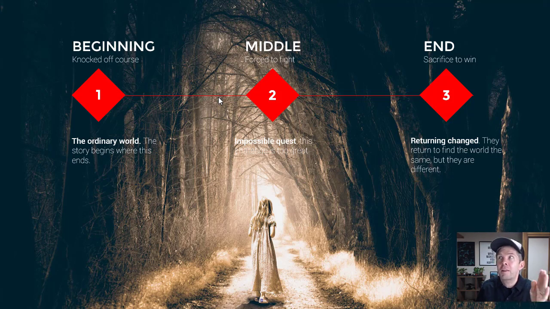I like in my books, by the midpoint, they basically figured out what's going on. So the first half of the book, they don't even know maybe who the antagonist is or what they want or what's going on. But by the middle, they pretty much know what's going on. And only closer to the end of the book do they actually defeat the antagonist for real. So this middle is a little bit sloppy because they're not actually fighting the antagonist right in the middle of the book, but the whole middle of your book is them figuring out who the antagonist is and why they need to be defeated and what they have to lose and why it matters.